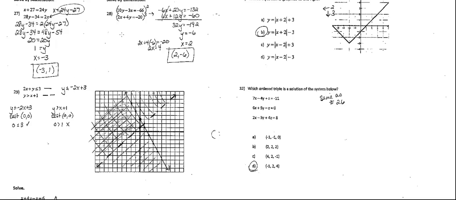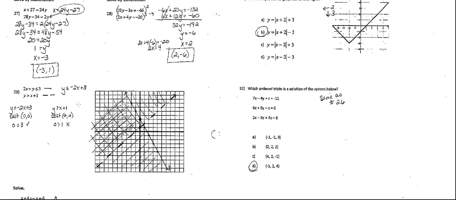28, you're trying to solve by elimination, so there's a couple ways to do this. Just make sure first, you can see this one's a little tricky, that x and y aren't lined up on top of each other, so make sure you do that first. Then it's fairly simple to solve this. You have to multiply both equations, so I decided to eliminate x here by multiplying the top equation by 2 to make this negative 6, the bottom equation by 3 to make these positive 6. They eliminate, solve for y, and plug in to one of the originals for y to solve for x.